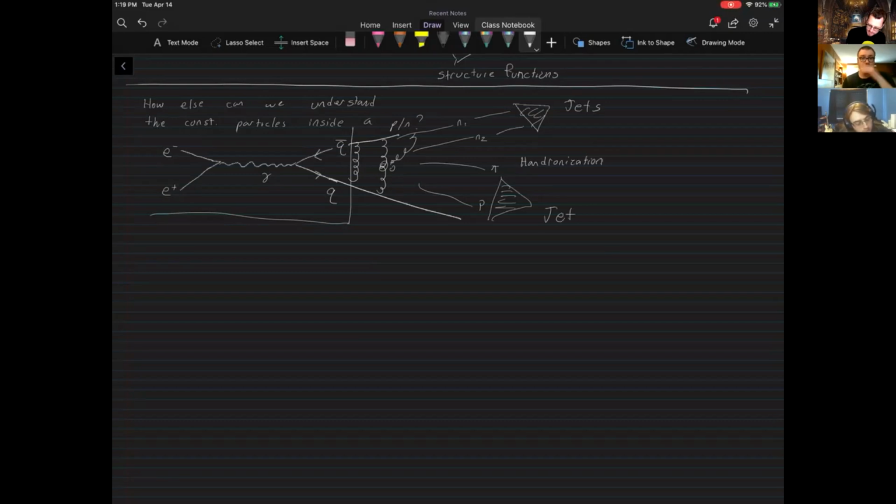What does it look like? I could write down for this bit here the invariant scattering amplitude. And what is it going to look like? Well, it's got to look something like this. Let me write down the momenta of these things. So let's say this one has 4-momentum that I'm going to call P2. This one I'm going to call P1. This one I'm going to call P3, and this one I'm going to call P4. So I'm going to label the 4-momentum of these processes, and here's the Q, the momentum transfer inside of the system. Okay.